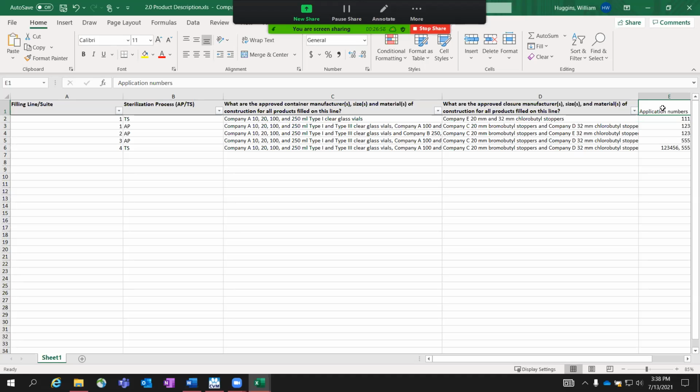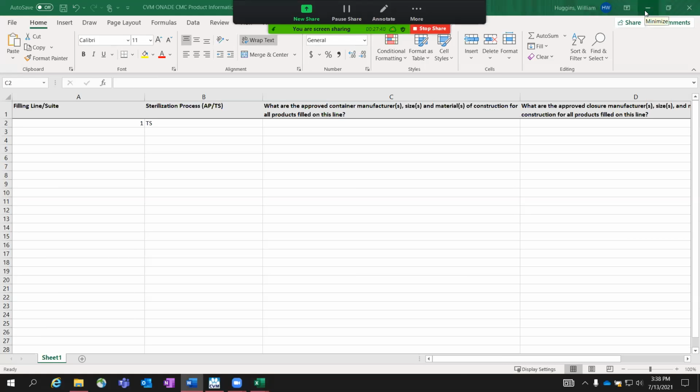This column is important when using the copy-paste option because Excel does not recognize the use of Control and click to only highlight and copy certain cells. Instead, it will copy and paste all cells in between the first and last rows that you have selected. Instead, we recommend adding an additional column to the end of the sheet to capture information such as application or file numbers to allow filtering of only the information you are interested in. Any extra columns beyond what is requested in eSubmitter will be truncated upon import. We will demonstrate all of this in a few minutes when we walk through this process. Once you have assembled all the information, the next step is to import the data.